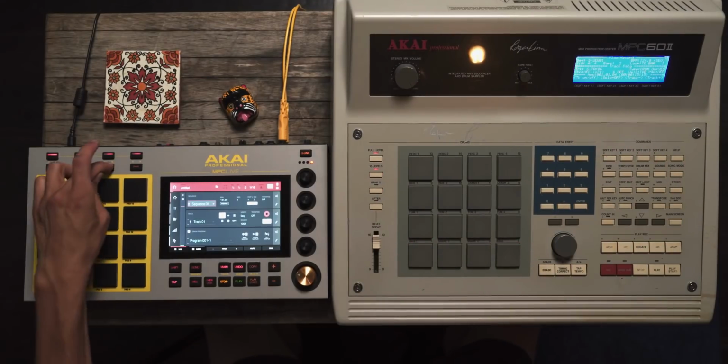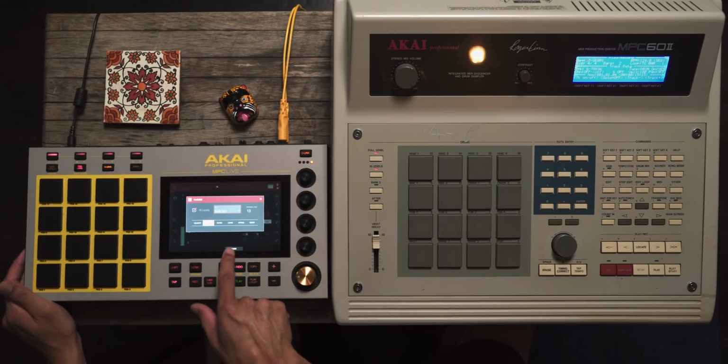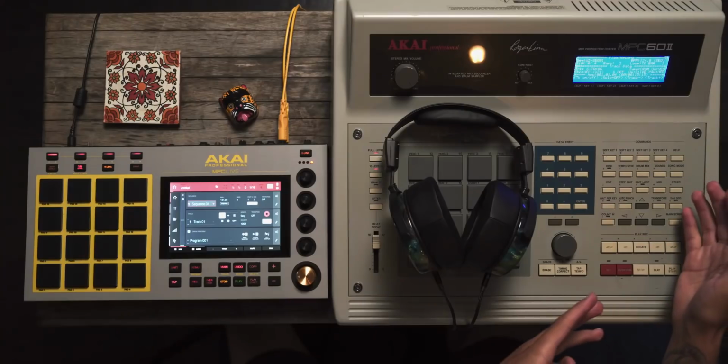Way bassier. Let's do the same thing but with the clean sample. On, 16 levels off. Oh, I'm excited. Yep, it's the 60. The 60 wins. But the 60 wins, right? But that doesn't mean this sucks and this fully loses. Second is pretty good next to being first, I guess.